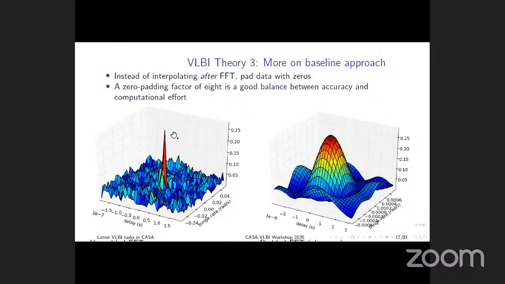There's some noise, and then there's a sharp peak, and of course the relative heights of the peak and the noise tell you your SNR. In practice, you would like a finer grained resolution when you do this Fourier transform approach. So you pad the data with zeros, which in Fourier space corresponds to smoothing it, and then you get this nice, smooth surface, from which you can read off the delay and rate.